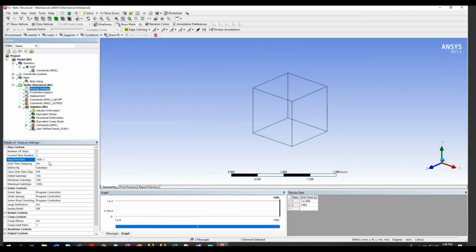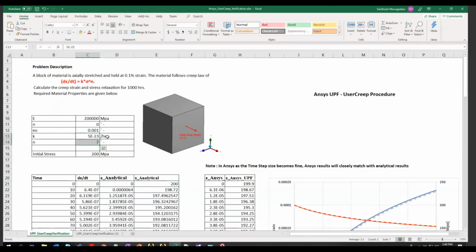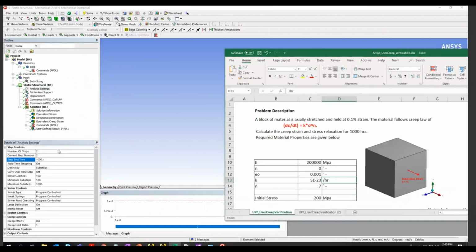Another important point here is the unit system for time. When we derive these creep constants, they will have some time unit. This 5e-23 is related to hours. What it means is that whatever number we put here, though it is shown as seconds, it actually corresponds to hours. If the input is given in seconds, then it will mean seconds.